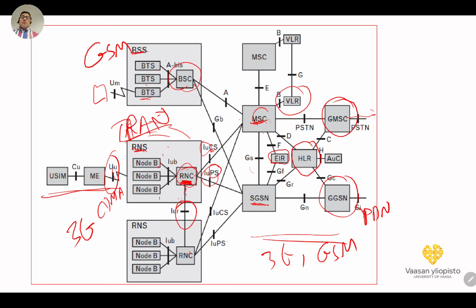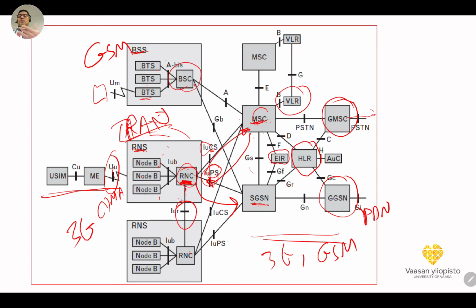So there is a lot of communication between the mobile phone or the user equipment and the base station, from the base station to the radio network controller, and from the radio network controller or the base station controller to the base station again. Sometimes the radio network controller needs to take commands, or it takes permission to do some action from the serving GPRS support node. So they also need to communicate with the serving GPRS support node, or the mobile switching center, then wait for the permission, and then go back.